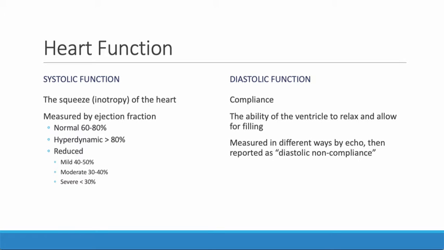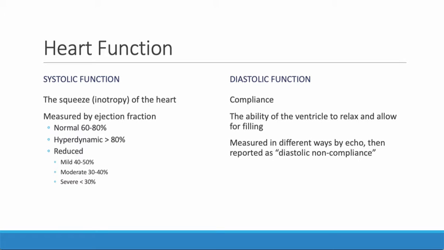Okay. So a normal ejection fraction is not 100%. You would not want to have 100% ejection fraction. Normal is 60, right? And even in the 50s, we're willing to accept that. But the definition of normal, according to the American College of Cardiology, is 60 to 80%. We say a ventricle is hyperdynamic when it's above 80%.